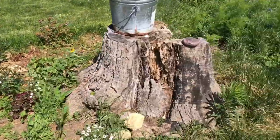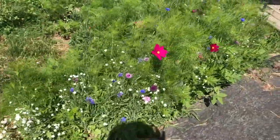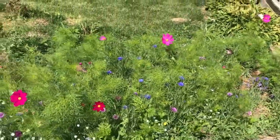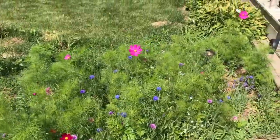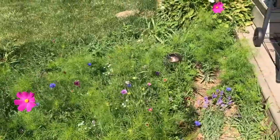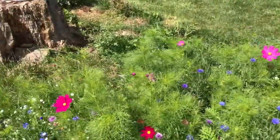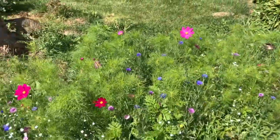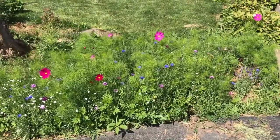But anyhow, what I wanted to show you guys, she did this whole section just in wildflower seed, and look at how crazy these things are coming in. Very, very pretty. Just a neat thing to see every time you step out on the porch. We've tried planting wildflower seed in other places and they just never really seem to take off. These just went nuts. Might be hard to see in the video, but the tops of these purple flowers, pink flowers, are 2.5 feet up. So pretty cool, huh? Just thought I'd share that with you guys.